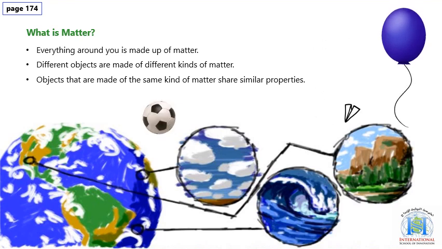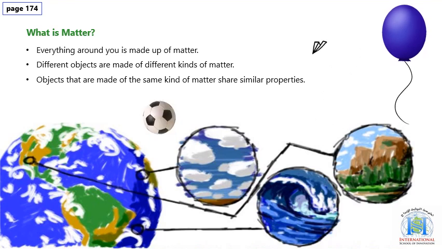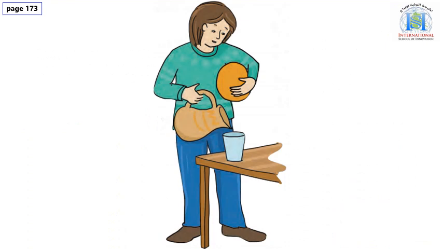So, literally, everything around us is made of matter. Rocks, pen, iPads, walls, even you. You're all made of matter. Let's together take a look at this picture. This picture is found in your book on page 173. Guys, what are different kinds of matter that make up this picture? Can you identify some? Let's see.